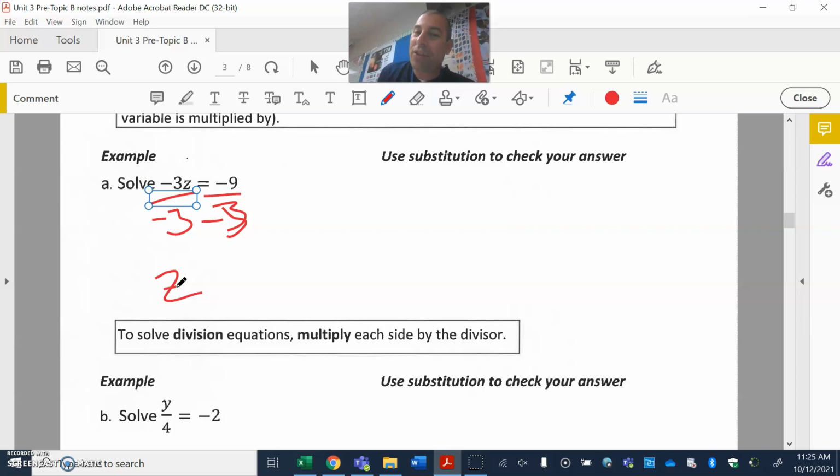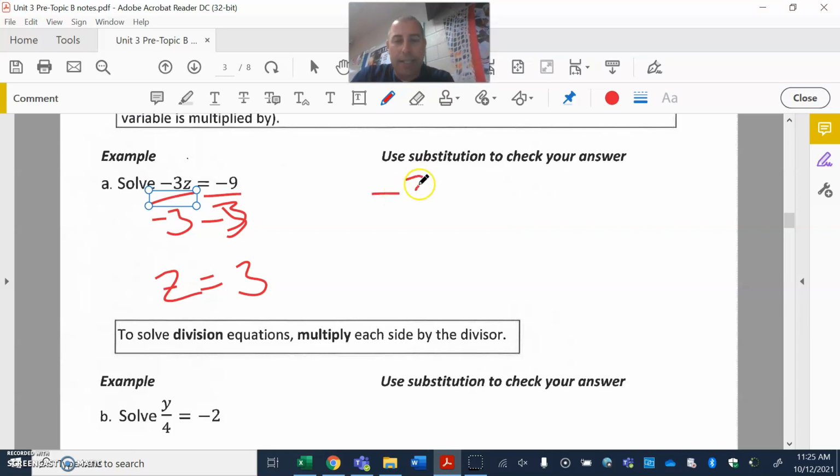Well, what is negative 3 divided by negative 3? It's a positive 1. If I just used the 3, I'd get a negative 1, which would be a negative Z. No, not what we're after here. So we'll go to the other side. Negative 9 divided by negative 3. It is a 3. Again, I get it. Addition, subtraction rules, completely different than our multiplication, division rules. But that's something that we do need to deal with.